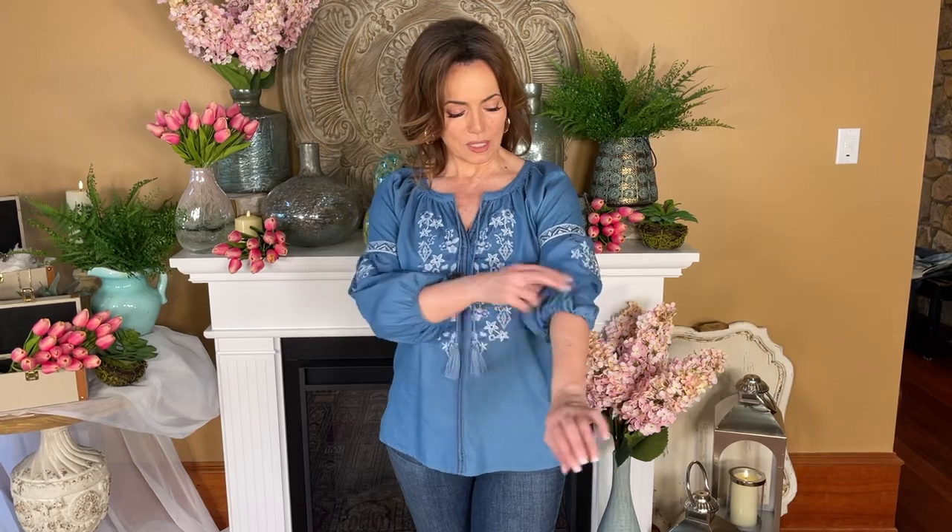I just want to show you that it's a three-quarter sleeve. I always like to pull the sleeves up, but it is a three-quarter sleeve, and I think it's one of the prettiest tops I've ever seen. I love a top that is something you absolutely love to live in. This is definitely going to be that top.